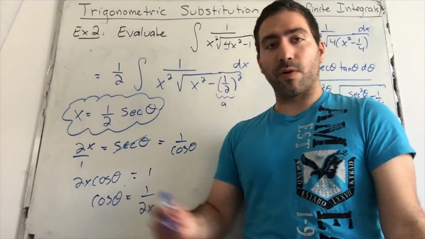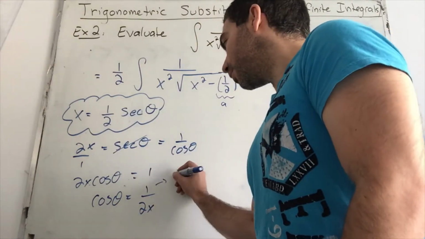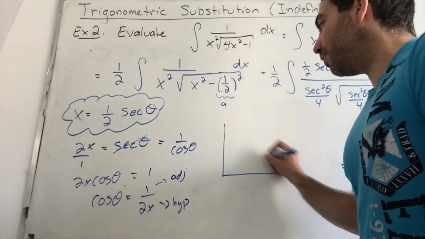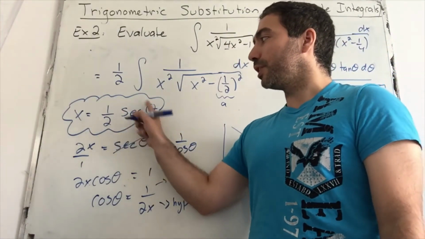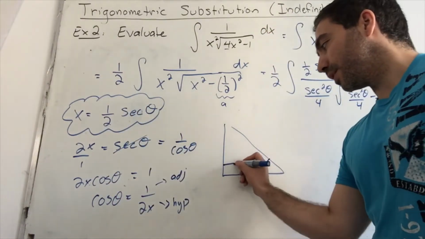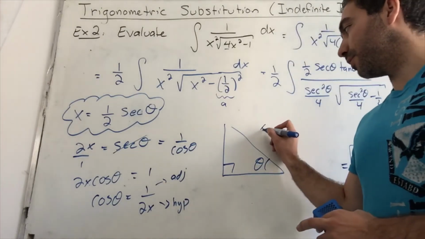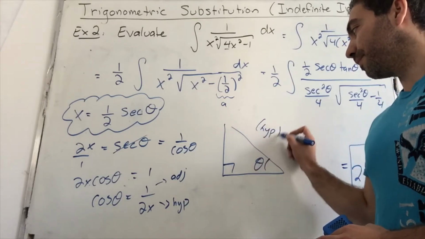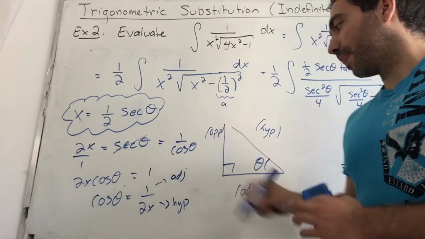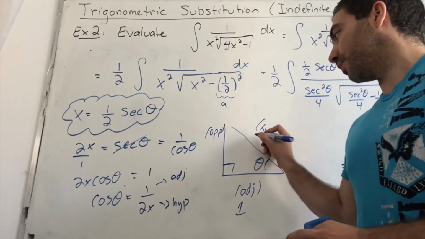Why do I want cos theta? Well, going back to our trig ratios, we know cos theta is equal to adjacent over hypotenuse. And we're going to use our original substitution. I'm just switching the secant in terms of cos so that I can set up my triangle. So I always take my theta to be this angle. This is 90 degrees. If this is the angle that I'm working with, my adjacent side, this is the hypotenuse. The longest side is always across the 90. This makes this the adjacent, and this would be the opposite. So the adjacent side is 1, and the hypotenuse is 2x.